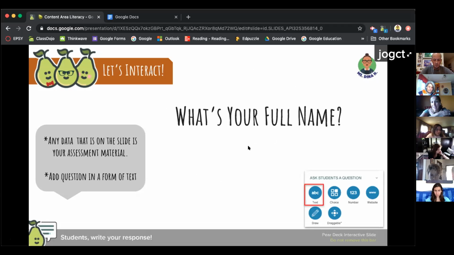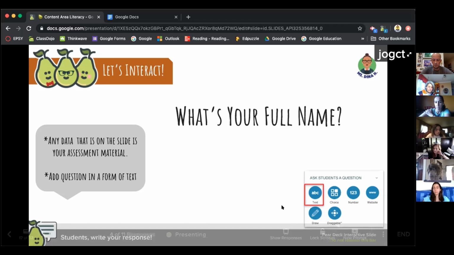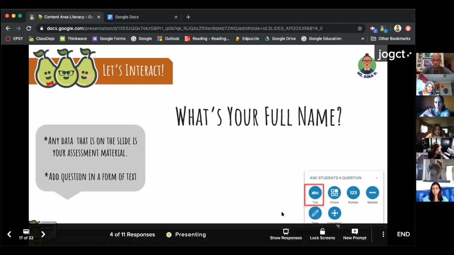It can be literally anything. It can be shapes, it can be images, it can be text. It also can be video if you want, or GIFs, okay? And add question in form of a text. I got 3 responses. If you guys can go ahead and actually enter, type up your names, please. So we're gonna have a takeaway at the end, and I hope that whoever said something, I can go back and ask them if they need any extra help or whatever. Okay, I'm only getting 4 responses, but anyway, 5.